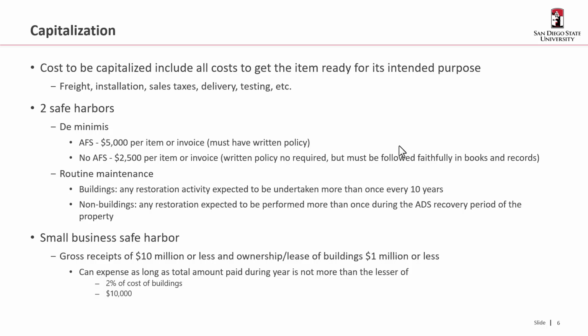For non-buildings, if it's expected to be performed, whatever that maintenance task is, more than once during the ADS recovery period. And ADS is just the alternative depreciation system. And that's actually longer lived than the maker's system, which we'll get into in a little bit. So they give you a little bit longer life, but those lives are prescribed, right? You don't get to choose what you think the life is for that one. It just is what it is. And if you would expect to do it more than twice, you can just deduct that cost as a repair.